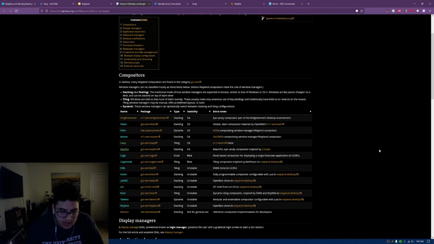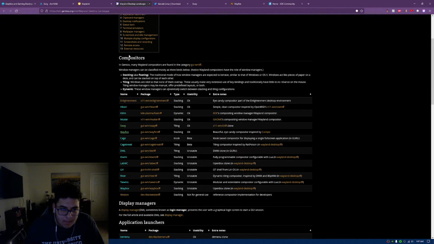This is the list of compositors that are based in Wayland, or that have some sort of Wayland development branch, or that are moving away from Xorg. And in this list, I see right here, Sway and Wayfire. And it gives you a little bit of details, so it tells you the type of compositor they are. So there's stacking, tiling, there's stuff like that.